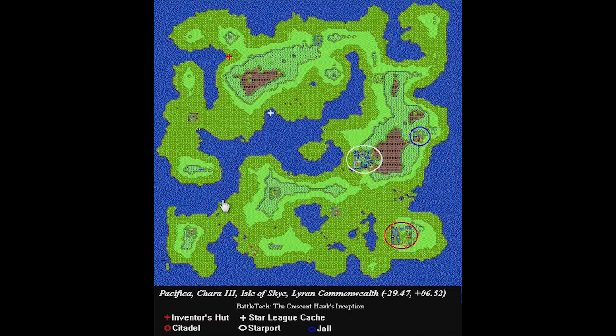And we are looking for the Inventor's Hut, which is over here. And potentially today, the Star League cache, which is sort of our ultimate mission. We're looking for that cache. We kind of know where it is already, but that's okay, because I've actually played this so many times, I would kind of know where to head anyway, roughly. But it's going to save us wandering around needlessly.